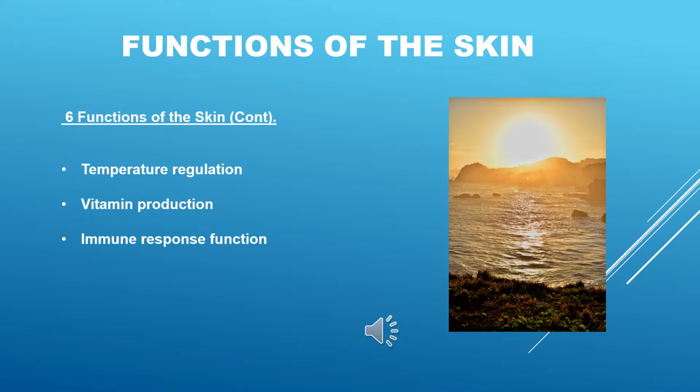When looking at vitamin production, nurses must understand that when people are exposed to sunlight, the sunlight converts vitamin D to its active form. Vitamin D is essential for preventing osteoporosis and rickets, a condition that causes bone deformities and results from deficiency of vitamin D, calcium, and phosphorus. As far as immune response, nurses must understand that the skin not only protects people against harmful infections, but it also triggers an immune response when exposed to certain antigens.